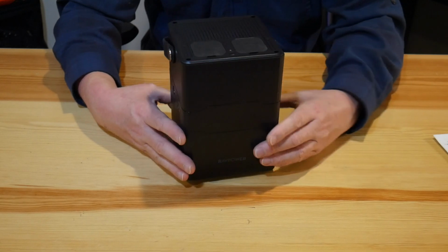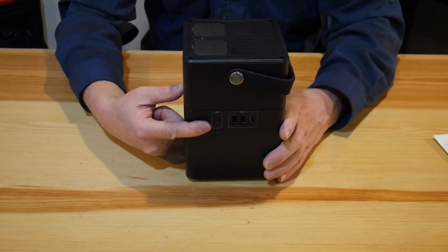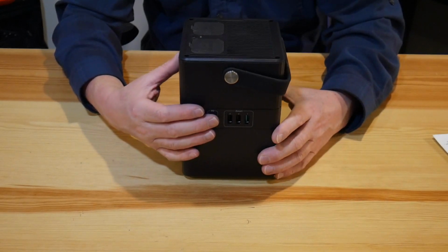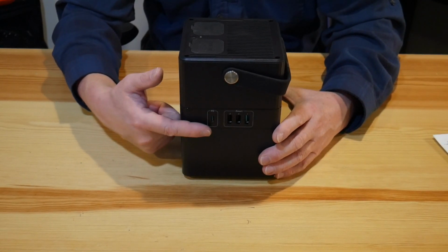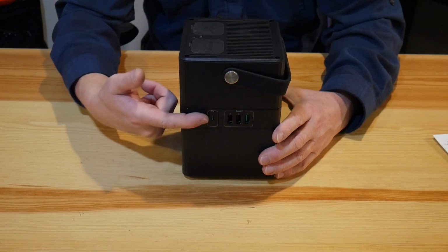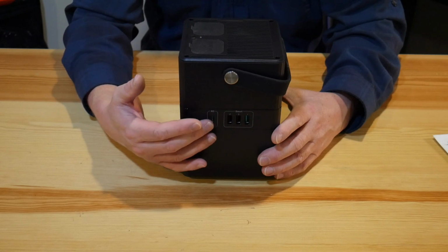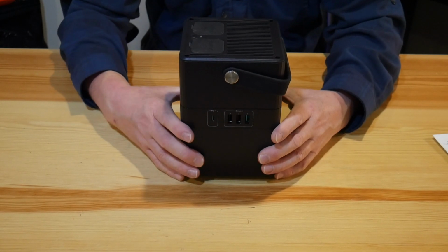It's got a 60 watt power delivery port here. So power delivery is sort of the new thing. Newer components such as laptops and tablets can use that power delivery, and it's an input and output, so you could actually charge this using power delivery as well. So it's got up to a 60 watt input and output.